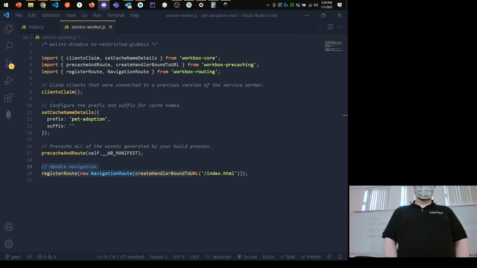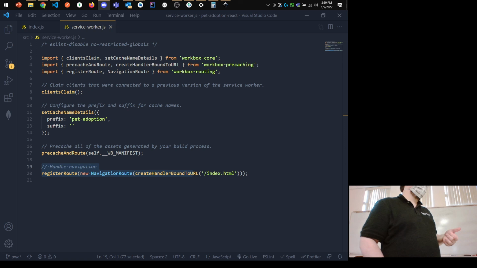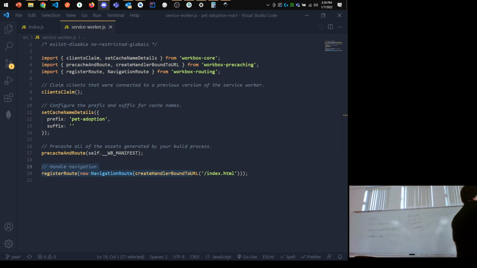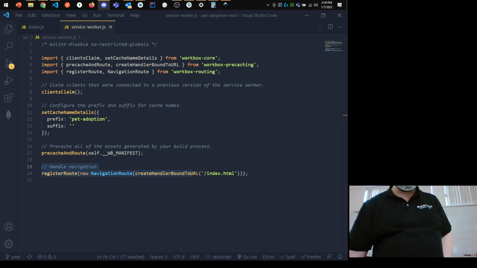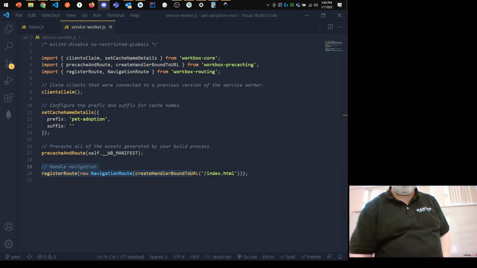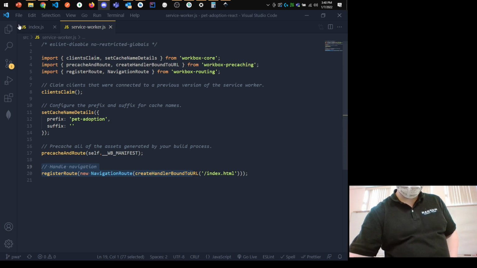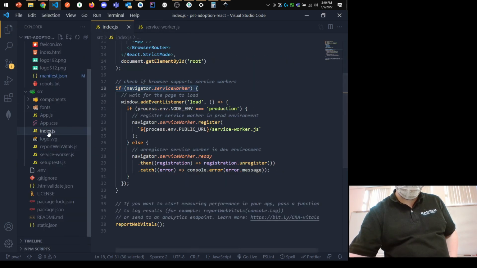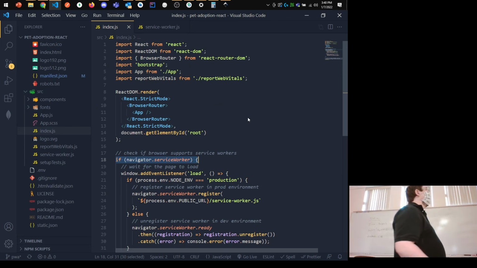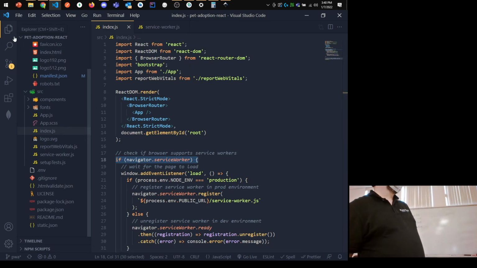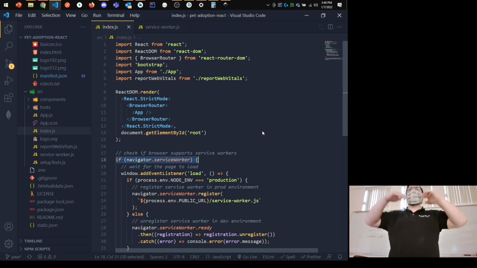Yep. How does it know what to pre-cache? Yeah, there is. At compile time, it generates this. Okay? At compile time, it generates that. If I remember right, largely how it figures that out is based on what's in your code. So if I go to index.js, for instance, it's basically going to go through all those files and see what you're referencing.